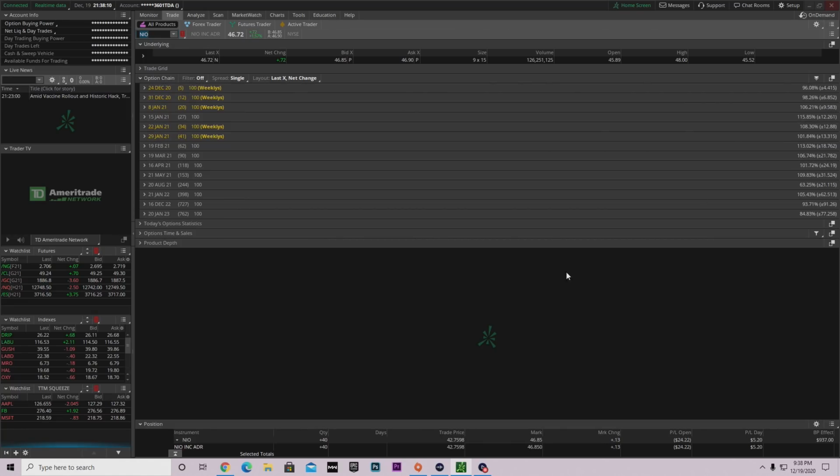That means that NEO can either go up $9.58, go down $9.58, or stay in between. This is called the expected move. This is just a parameter that the market makers give the stock. That doesn't mean it has to stay in between. It can go all the way above it, it can go all the way below it. It's just a range that the market makers give it, so they're expecting it to stay in between this range.